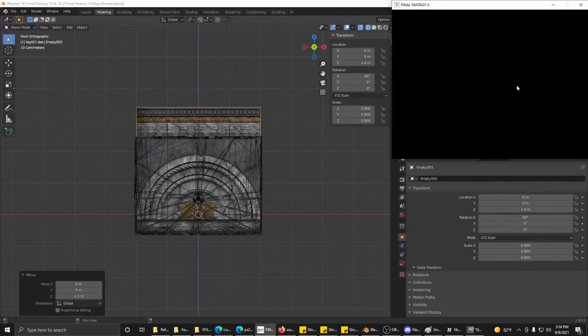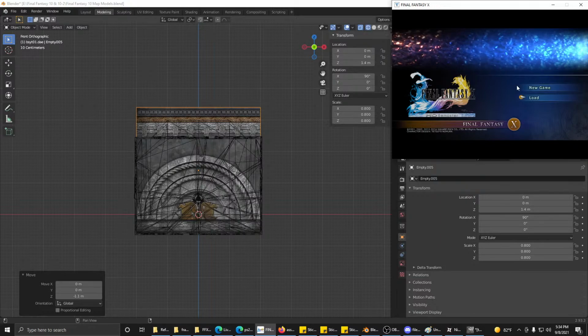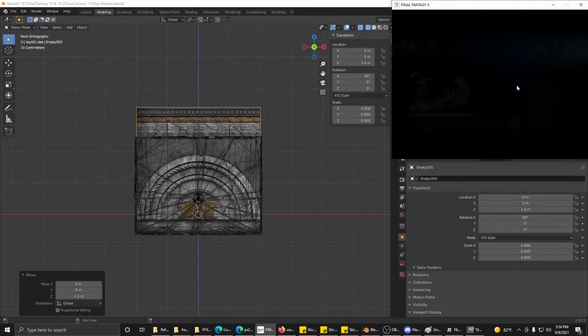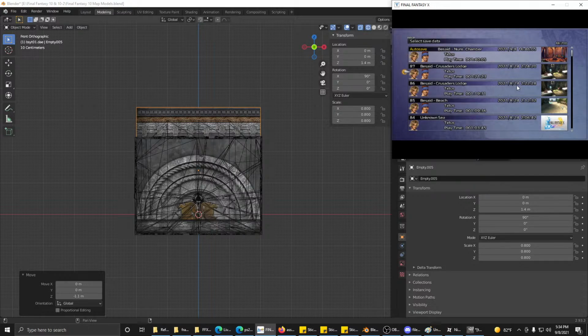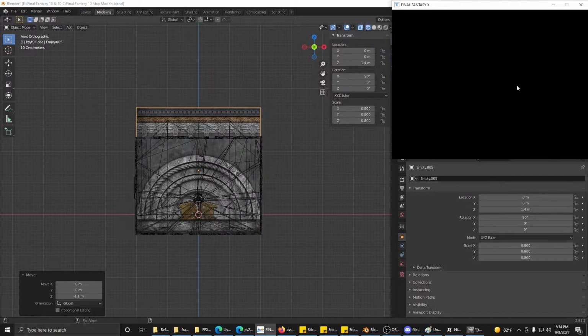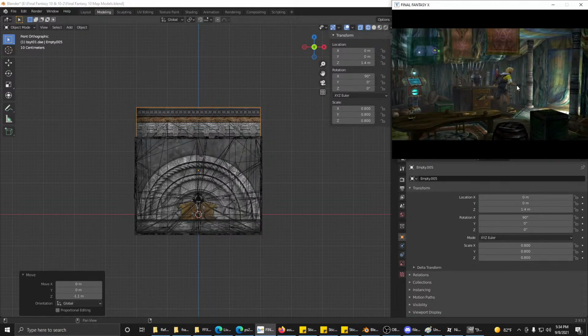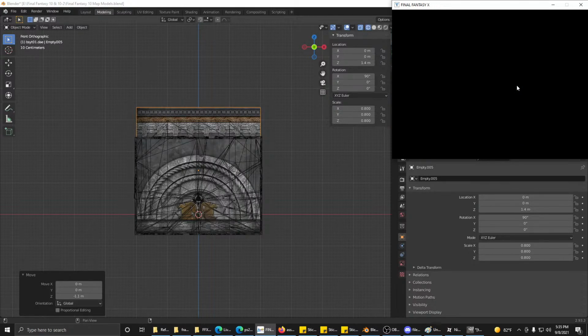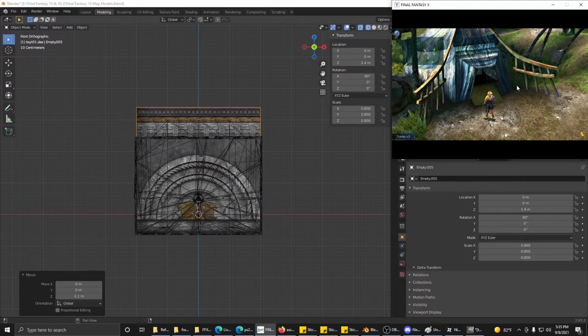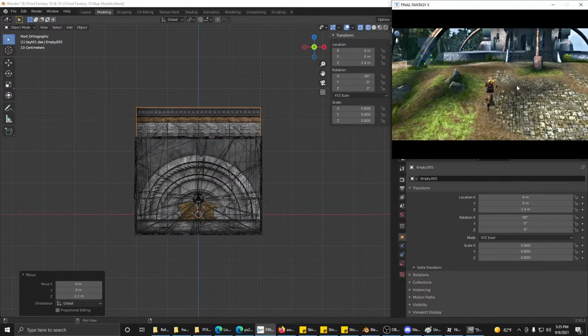Okay. Sadly, because it saves when you enter a room, I have to redo this part. But I can go to 4 times speed for some of it.